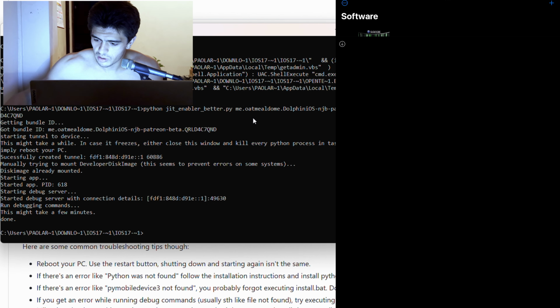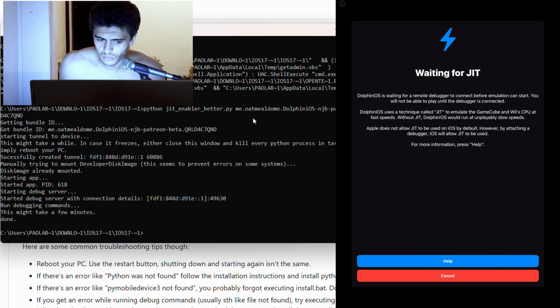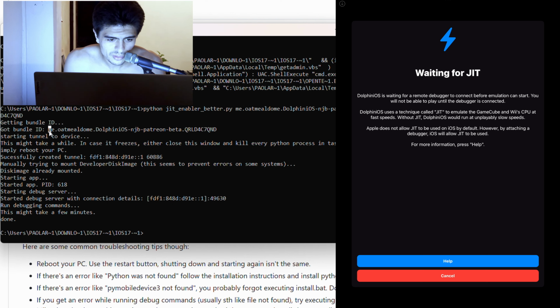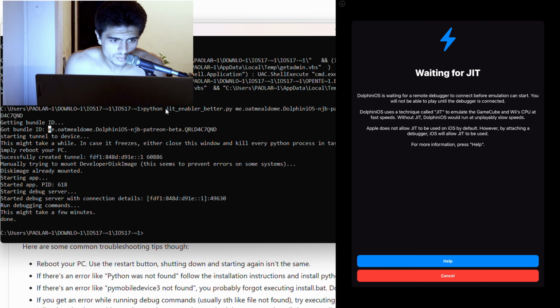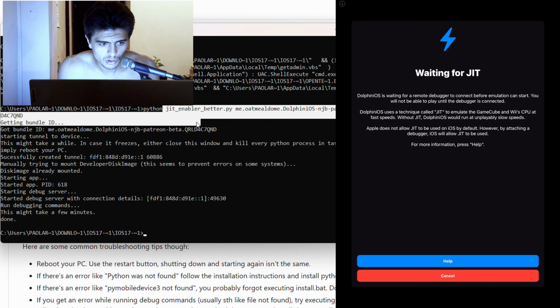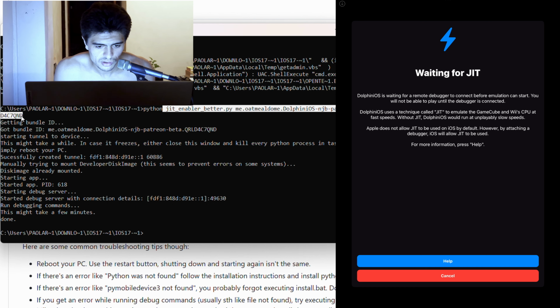Once it pops up, you can hit it again. If it doesn't work, then what you can do is copy the whole thing, Control-C, and then paste it again.